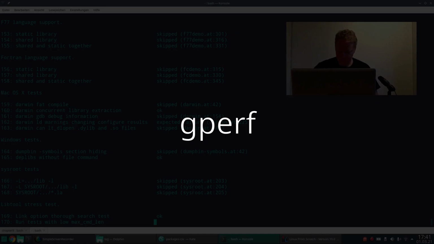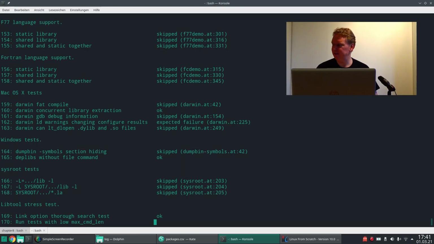gperf generates a perfect hash function from a key set. Okay, a perfect hash function is pretty hard to explain. It's a tool that you use in some programming projects. I think it gives you an optimal way of checking, like when you do something like a switch statement but over strings.